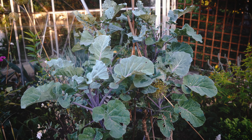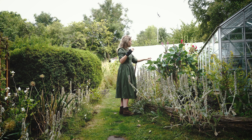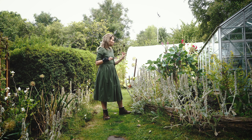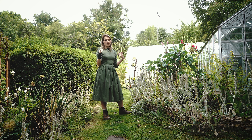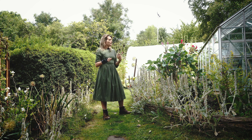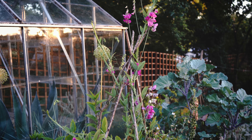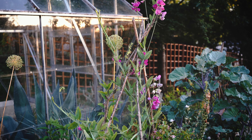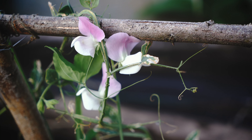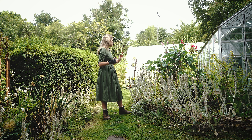We've also got perennial kale in this bed which is looking amazing — it was getting really tall so I took the top off it and now it's gone into more of a bushy plant. We tend to use the leaves for something like a pesto. We've also got some sweet peas in this bed that are flowering at the moment — they're actually a perennial sweet pea I planted the year we moved in, so they're three years old now. This is the first year I've seen them flower; they didn't flower for the first two years, which was strange, but they're amazing — they're bright pink.